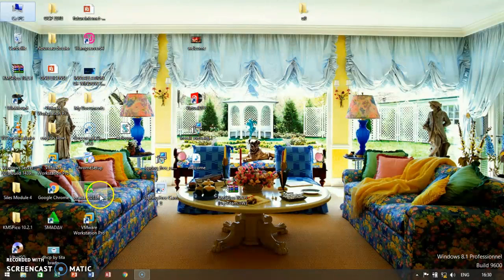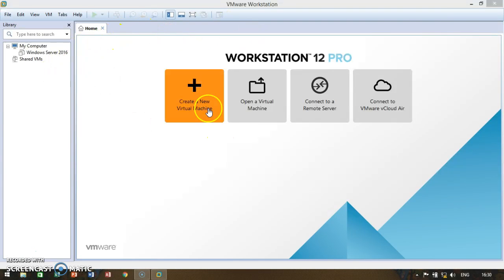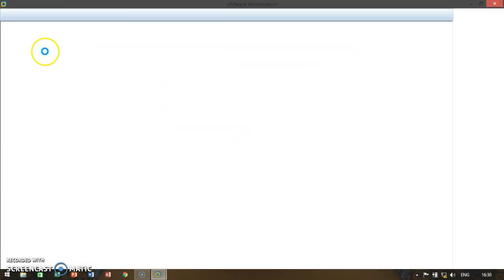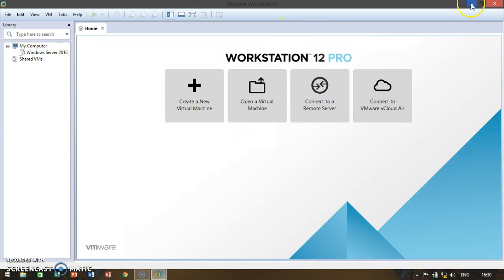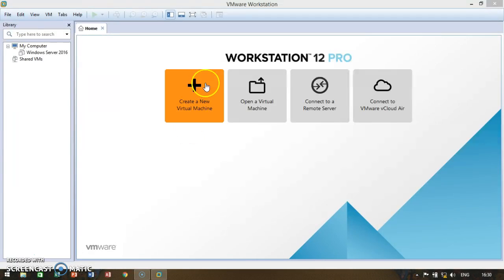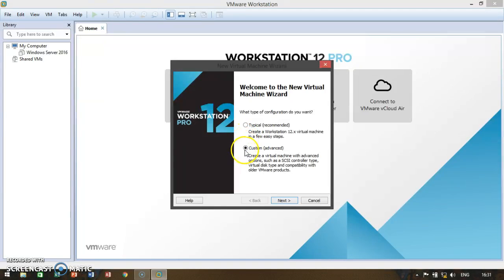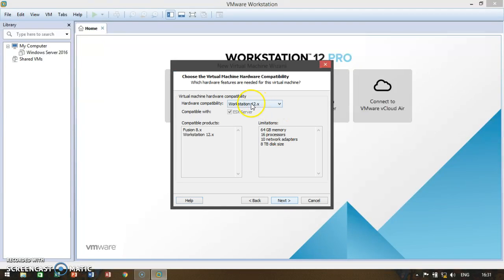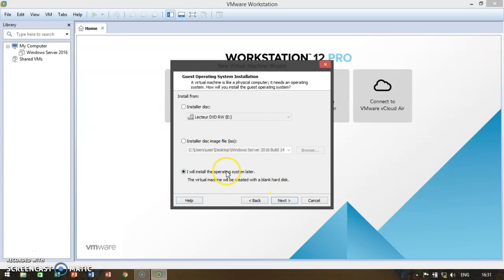I will simply go ahead here and run my virtual workstation, VMware Workstation. When it's open, you can see I already have a Windows Server 2016 on my system, but I shall do a quick and straight installation for you. Just go ahead and click create a new virtual machine. I will leave it on custom, that's the advanced option. I click on next. This is the version I'm having. Click on next, and you can see I chose I'll install later, but you can install it later on, and I'd prefer you install it later.